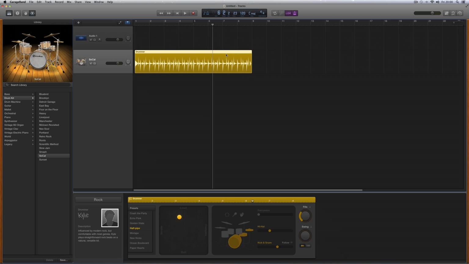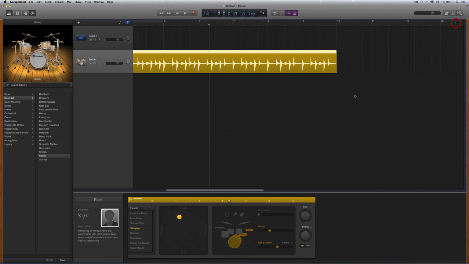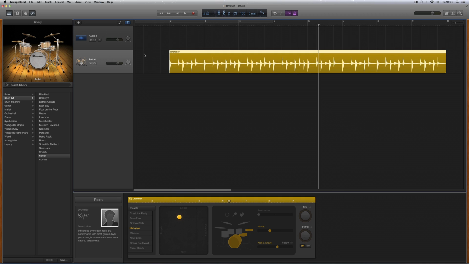So we select the bit of drumming here, we turn the fills completely off, right? And we get this bit of drumming and we drag it and snap it to the beginning of the second bar like that. So we've got a 1 bar gap here, just there. Okay, let me zoom in a bit. This is the zoom. Drag it to the right, you zoom in, drag it to the left, you zoom out. Okay, there's the drumming. And we've got a 1 bar gap here now.